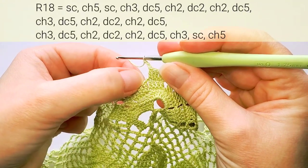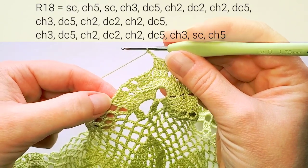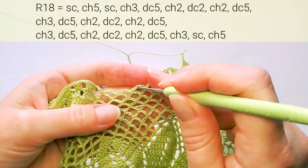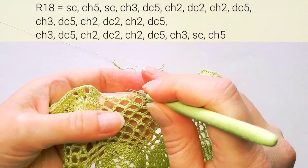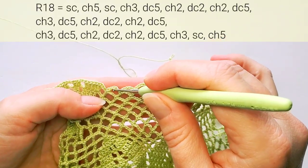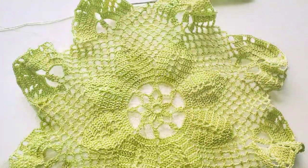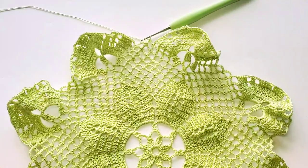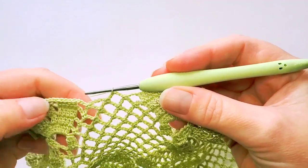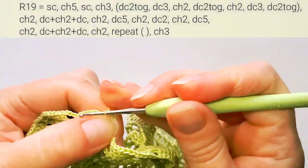and here again, make 5 double crochets, 2 chains, 2 double crochets, 2 chains, 5 double crochets. And then you do the 3 chains, single crochet in here, 5 chains, single crochet here, 5 chains, single crochet here. So 2 five chain spaces. And then again, 3 chains, start the double crochets. And end round 18 also with 2 chains and double crochet in first single crochet. Round 19, chain 1, single crochet, same space.